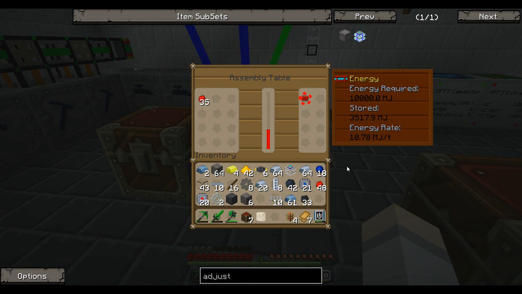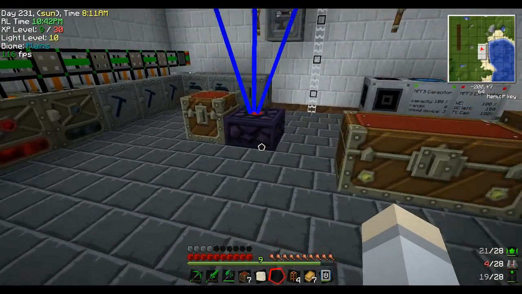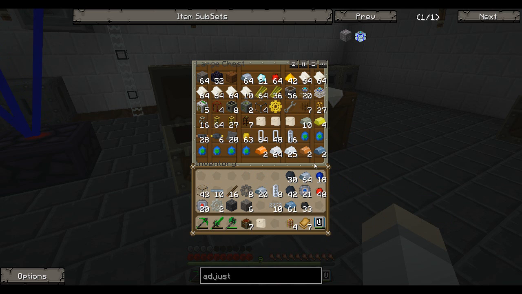There you go. I think that's a good setting. Now you can see how fast it is, and now I'm going to produce these really, really fast. So you can pretty much mix and match materials in here, and you'll get pretty much what you want out of it.